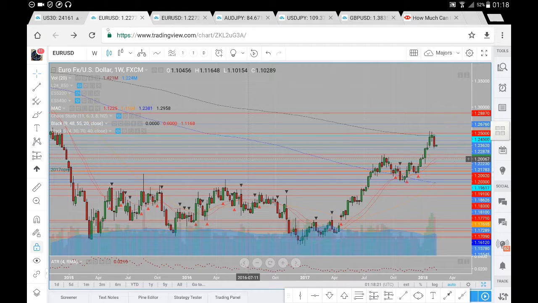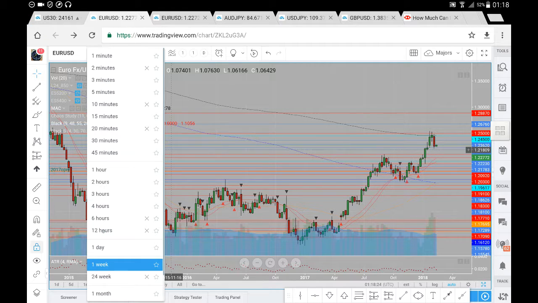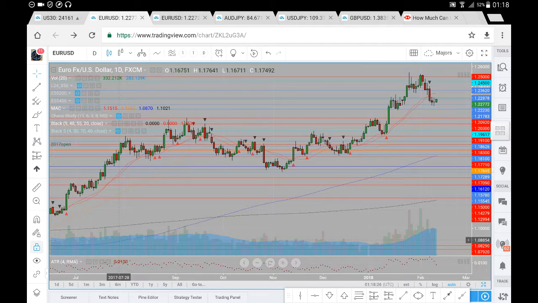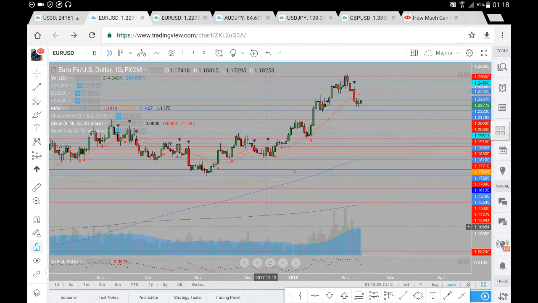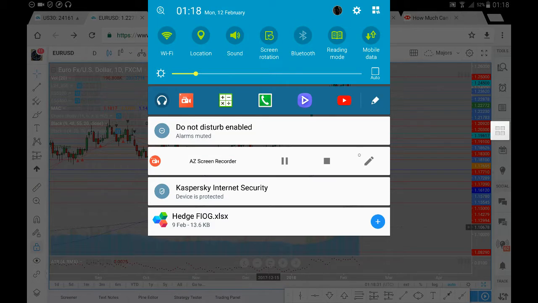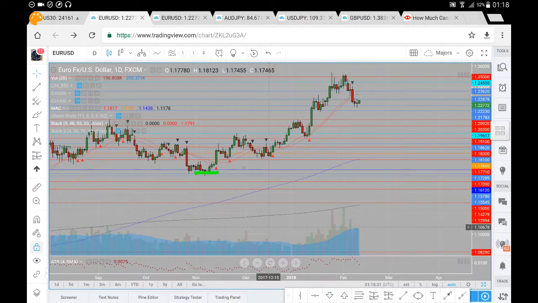Now we'll head over to the daily chart on the euro dollar for wrapping up here. And over on the daily chart in euro dollar, just pull this over a bit. Again, we've had a series of higher lows, move upwards. Prices stalled in around the 125. Had a breakdown in prices. Let's just see. We had a pretty strong candle there. I'm not sure if it was news related.